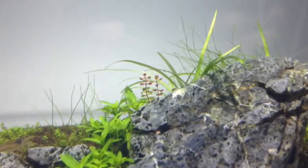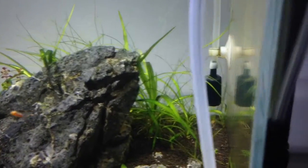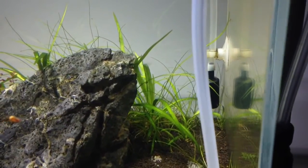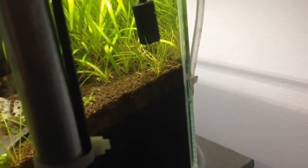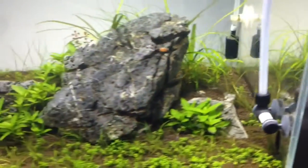curious as to why the hair grass doesn't really grow that fast. Kind of straggly, I don't know. It's spreading a little bit. You can see the roots there. Oops, on that one. It's kind of slow, not sure why.